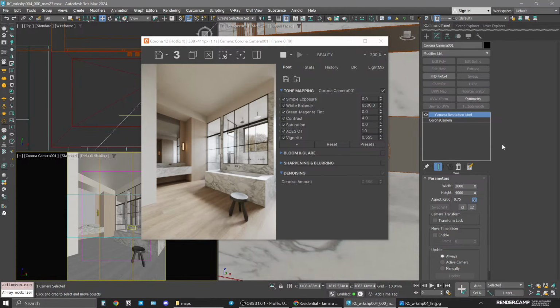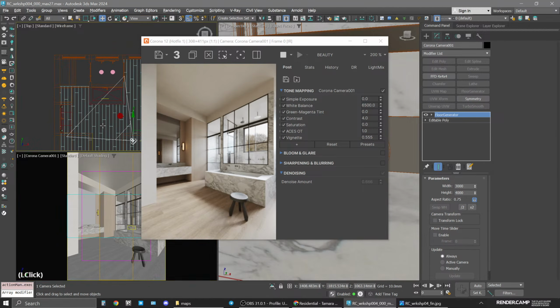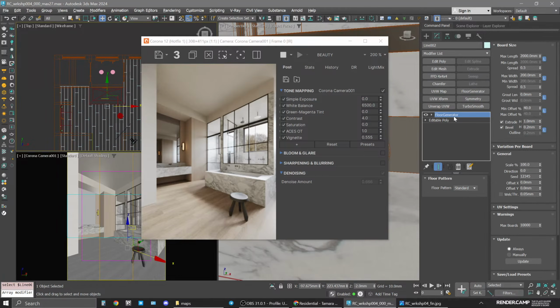For the floor, do you model each individual plank before you apply the different textures? No, the floor is made with floor generator. I'll show you. This is a floor generator. It can be poly, it can be spline because floor generator works only with those two. But no, you don't have to model each plank specifically. Floor generator works well with multi-texture. That's an extra plugin, and a Corona multimap. That's just the thing that I showed you.